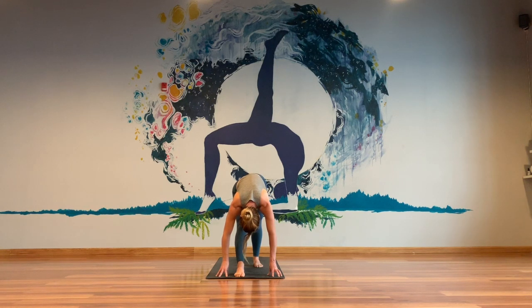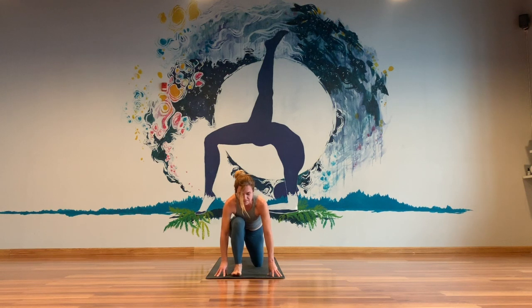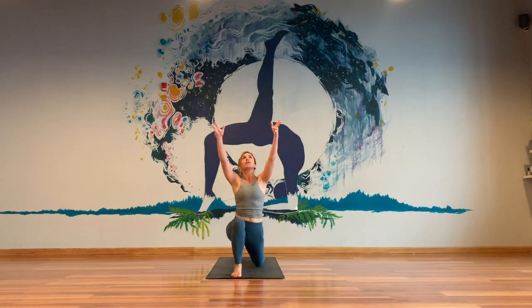Find breath. See if you can find a little more space. One more inhale. Soften into the left knee. And then gently place the right knee down onto the mat. So with your arms up and overhead, reaching towards the ceiling as you drop the pubic bone down, lifting and lengthening across the heart. Take a deep breath in.